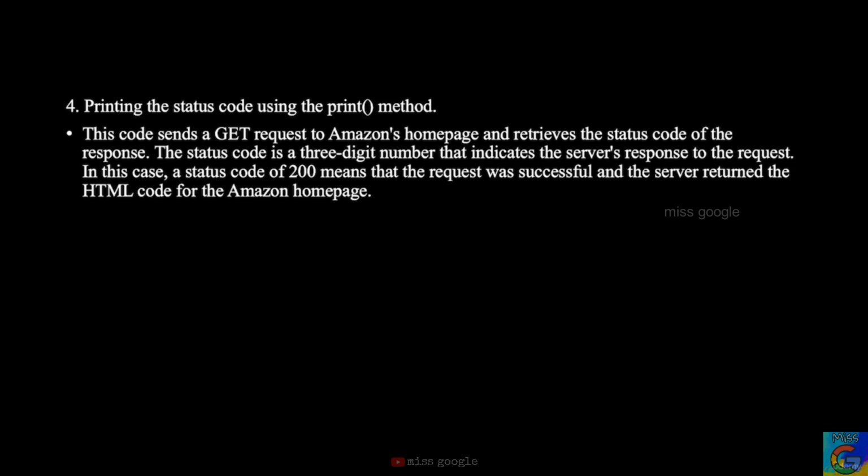We can also do it for the Amazon page. However, the Amazon page does check for cookies and your user agent as opposed to the Wikipedia page. So that's why I've used Wikipedia in the example as opposed to the Amazon page. The 200 code that we got from the Wikipedia page essentially means the request was successful. We have other codes which you can research, 500, 300, and 400. But in this case, our request to the server was okay and returned our HTML code for the Wikipedia page.